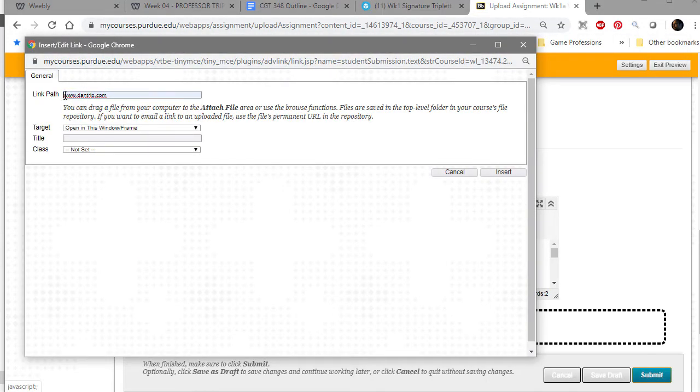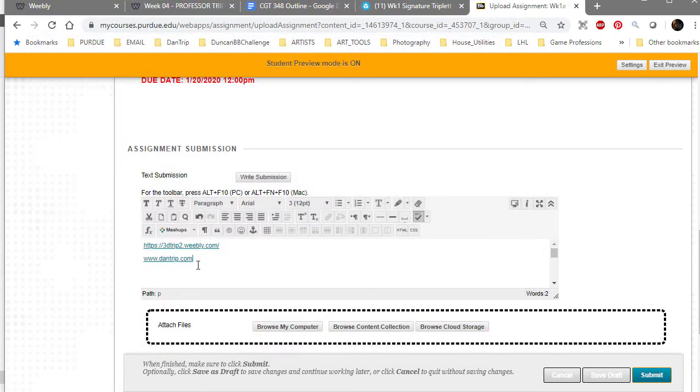We'll do that, and then I'll just get rid of the www and put in that part like that. So that should be right. And now do that, and then insert. Okay, so it didn't complain that time. Okay, so if I hit that, well, you gotta submit it first. So now I've got the hyperlink there.